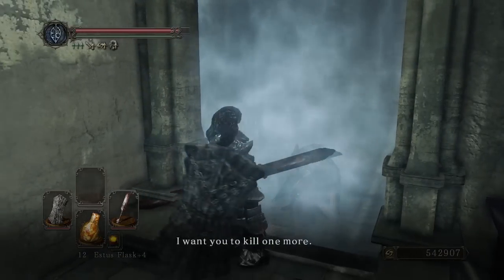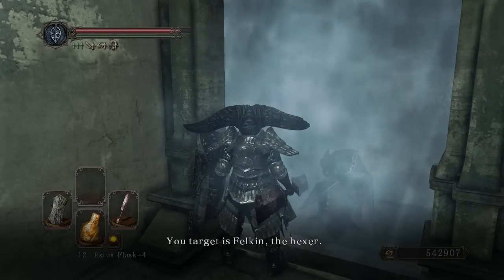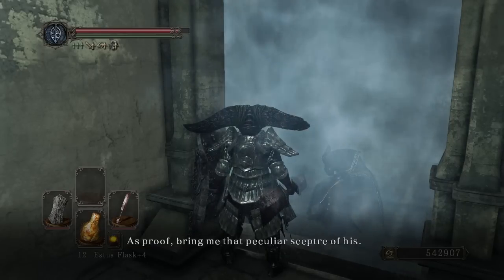I want you to kill one more. Your target is Falcon the Hexer. As proof, bring me that peculiar scepter of his. What do you say?